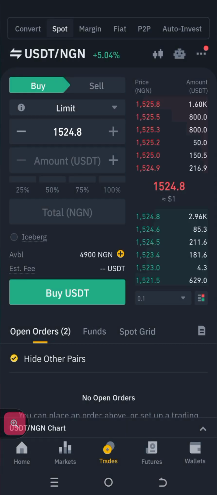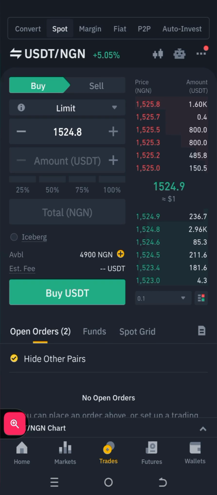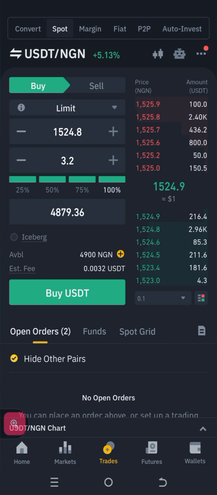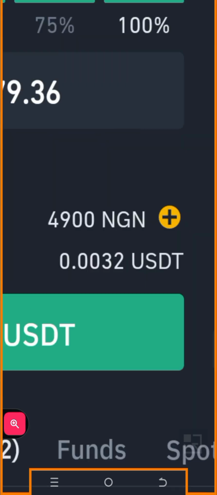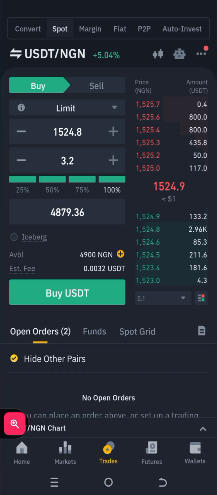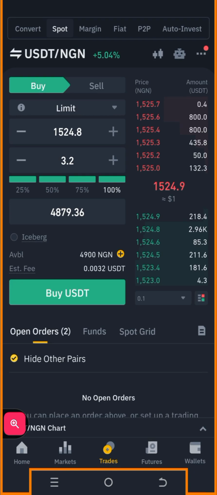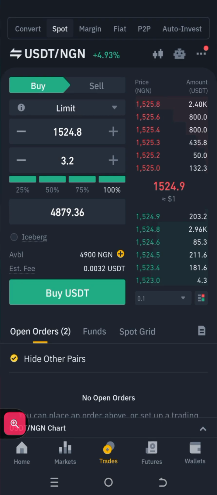And as you can see here, what are we going to do? You can see that inside of the trading section, we have 4,900. Let me see if it's going to pick up everything. That's a beautiful thing, right? So what we are doing is that we are actually buying USDT with NGN. Does that make sense? If I pick up everything, it's not picking up everything completely. So what will I do? Okay, I think the reason is that it has to leave some for what it's going to charge, right? So what we have here is 4,879.36. Now, if I go into the convert, let's see whether that's going to happen the same way.